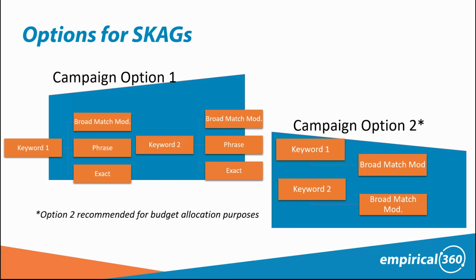What we like to do is actually put 1 match type per ad group and 1 keyword per ad group. So if we're doing plumber near me, it's just going to be broad match modifier in that ad group, and we're going to have a campaign per match type. The reason we do that is for budget allocation, because oftentimes we see that different match types yield different cost per conversions and conversion rates.